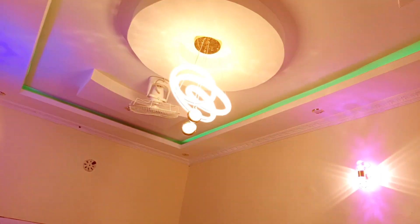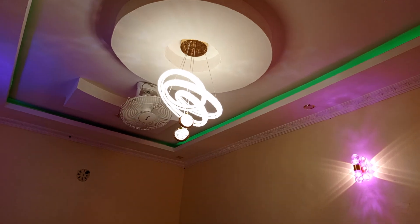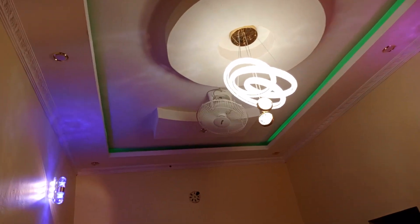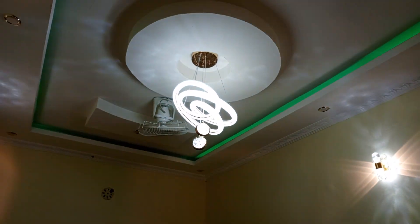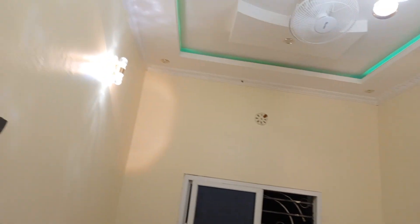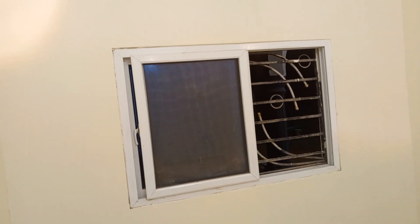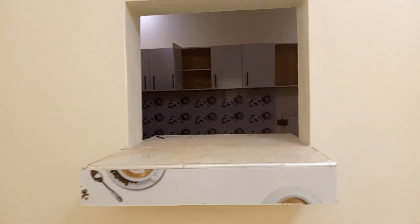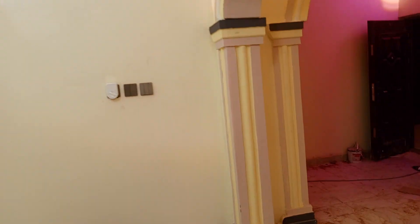The centerpiece gives you that feel, that taste whenever you are eating in this room. It is a green one, and we always advocate to use LED for its advantages. These are the dining room downlights — I will give you a full house tour tomorrow when we are done with the electrical part. The windows here are sliding windows, and there is a communication opening between the kitchen and this dining room.